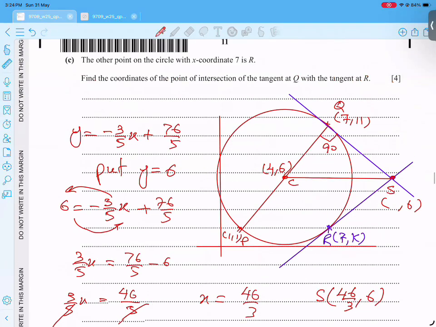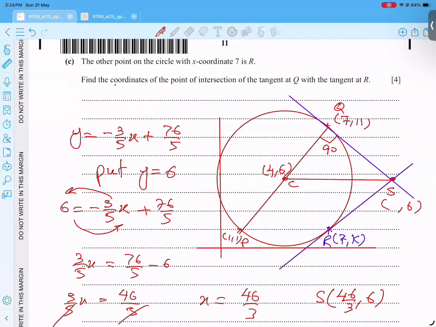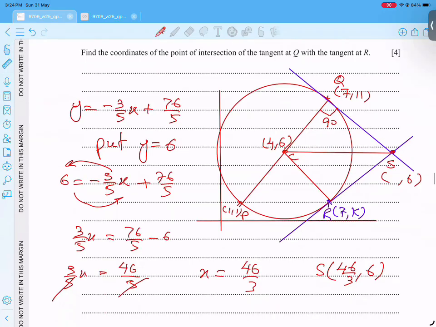So I think the point is very clear, and we have done it. But did he ask for the equation of the tangent? No, he asked for the coordinates of the point of intersection of the tangent at Q and the tangent at R. So we are looking for the coordinates of intersection of the tangent at Q with the tangent at R. So there is no need to find these coordinates. But if needed, we can find them easily, and this will behave like a kite. We can go a longer way, but there's an easier way to finish the question.